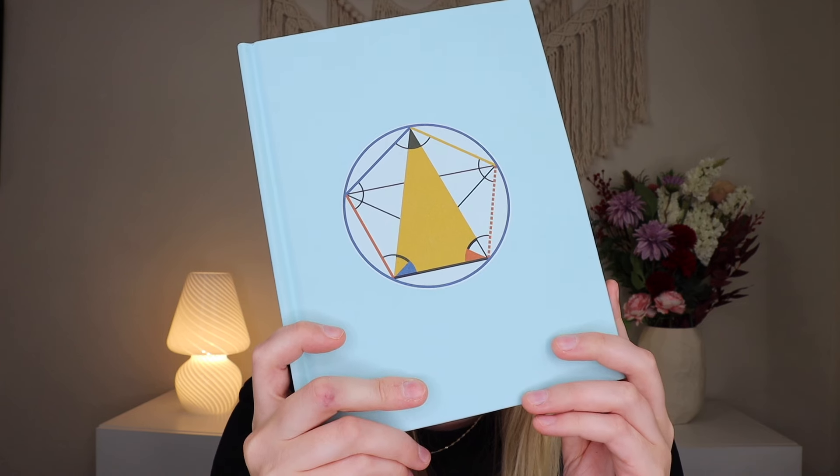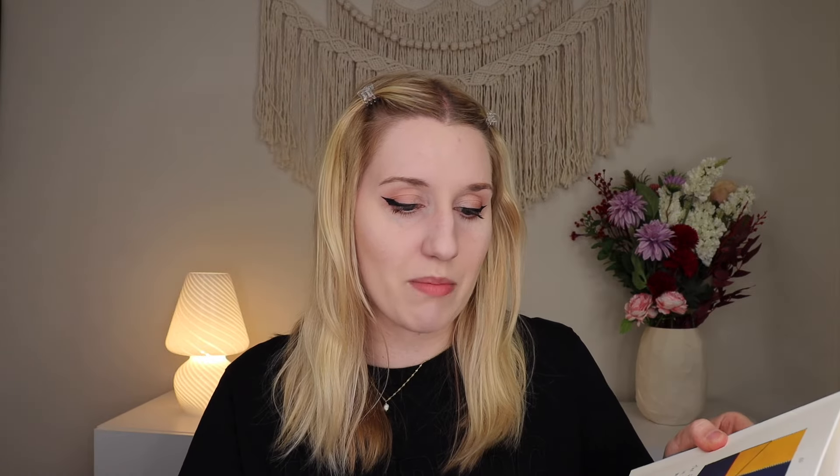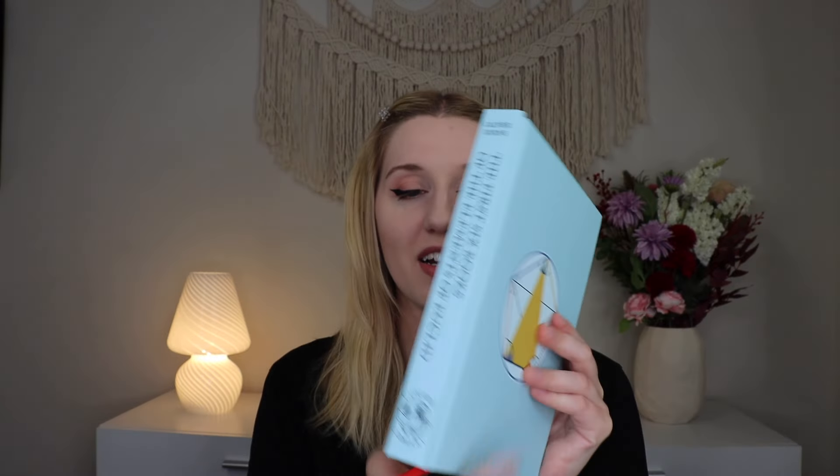And then we get a book — Burns' Euclid. It's a specially published edition of one of the greatest math books in history, with clarifications and corrections added and a new preface by Michael Stevens. It's a mathematics and geometry type book, and it has all the different clarifications — it's like you get somebody's notes from school, from the smart kid. I did love math and was very good at math. It's a really pretty color, nice quality, with a little fabric bookmark. I'm really excited about that.